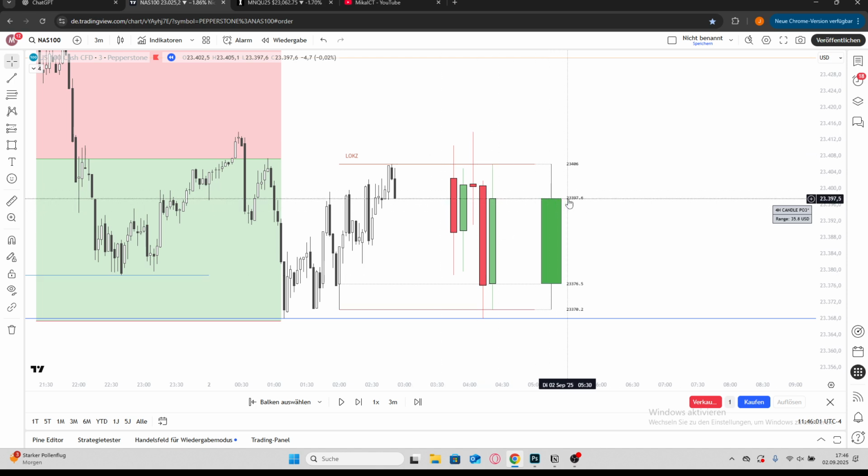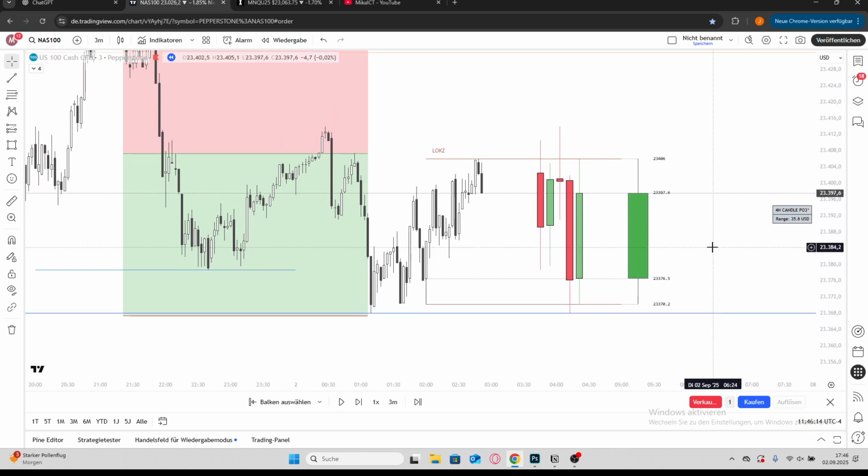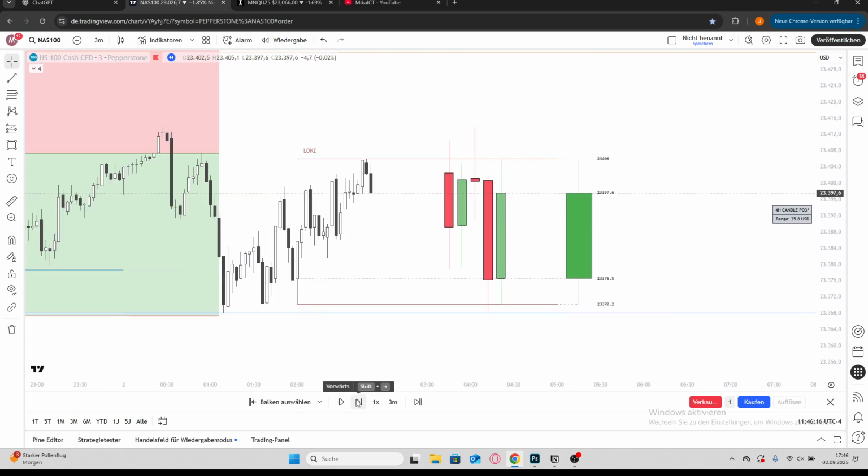That's not a bullish candle. I want to see a long wick, for example, like this one here. You can see we had a long wick to the upside and swept all the liquidity here. So this was a bearish confirmation. But yeah, we don't really see this here. So this was my confirmation.